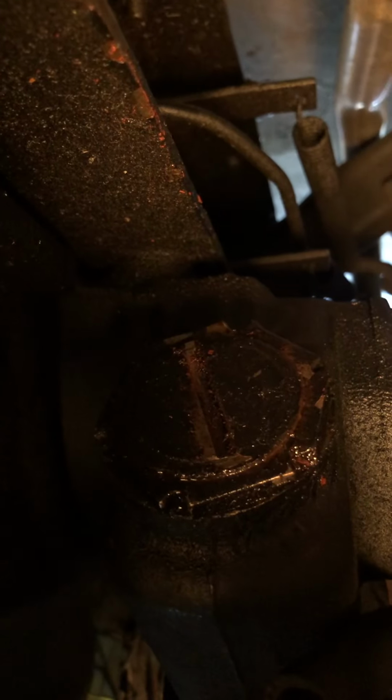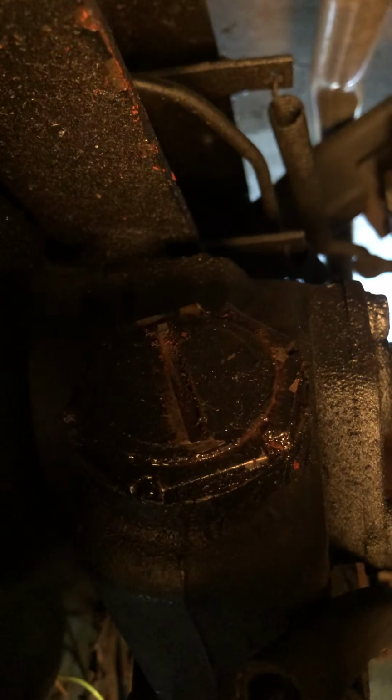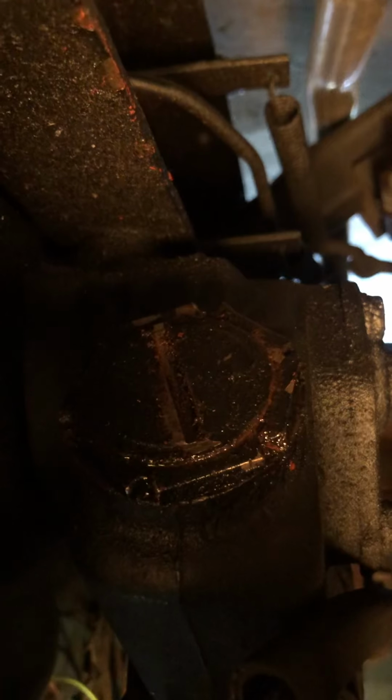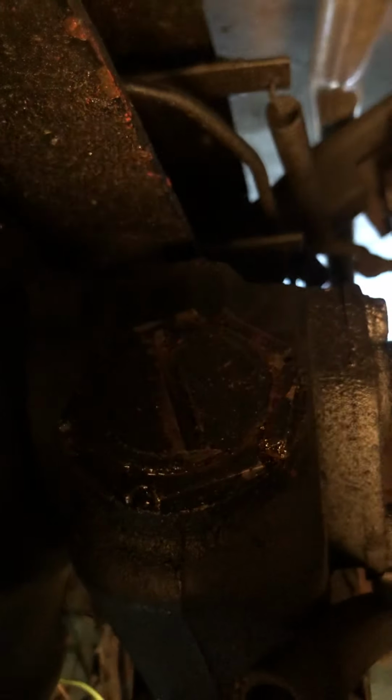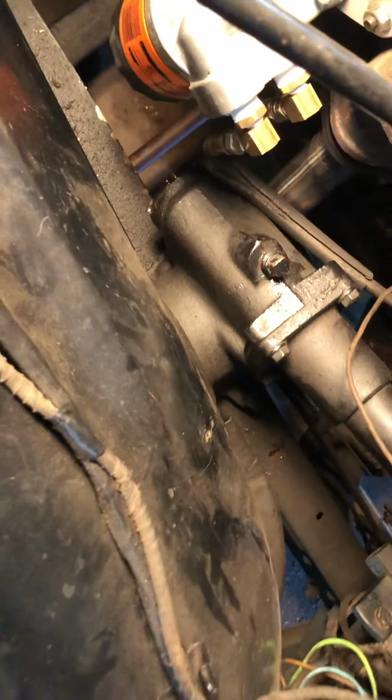It didn't move too well at first, so I had to use a chisel and a hammer on the end of it, inside the notch, and just tap it. And it probably moved, I don't know, maybe 1/8 of an inch. But when you're dealing with the steering box, which has a worm gear in it, 1/8 of an inch is actually quite a bit. So I was happy with that.